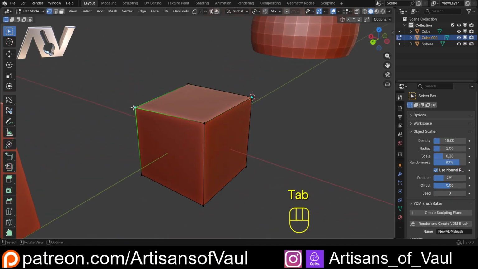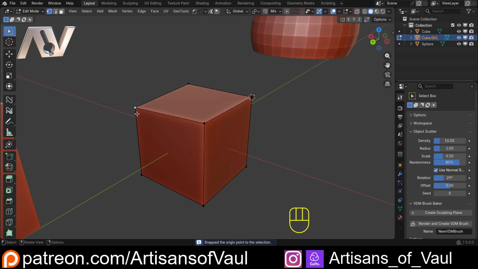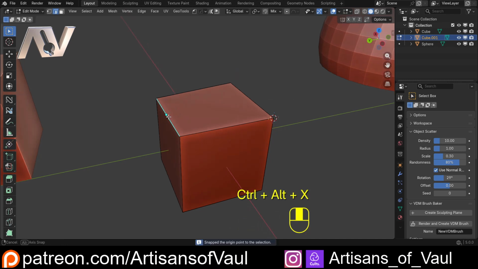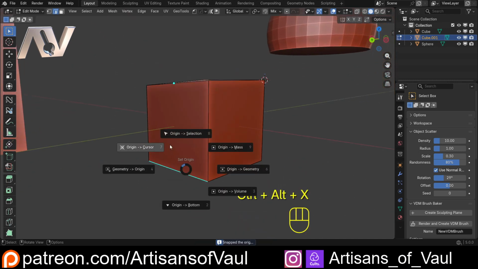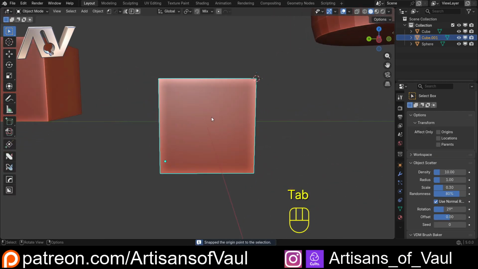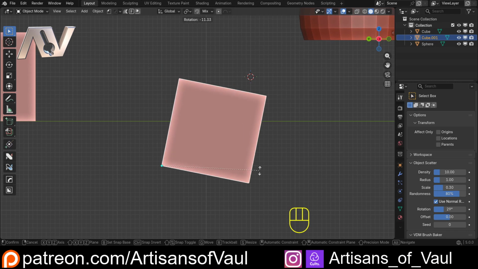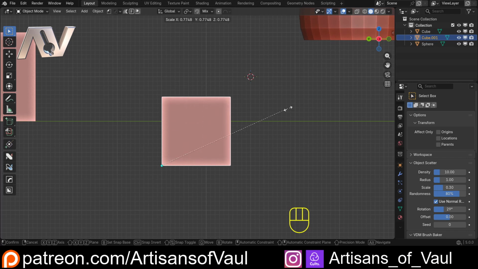Whereas with this option, we can just hit Ctrl Alt and X, and I get this menu where we can now move the origin to the selected. So now the origin is on this point, or if we selected, let's say, an edge, let's make this easier to see, Ctrl Alt X, and then origin to selected, we get the origin there. And this is obviously very useful, because if we want to move the origin there, this now suddenly means that we are rotating around this corner point, which is really important. We can also scale to the corner point. So we want to be able to move the origin around quickly.